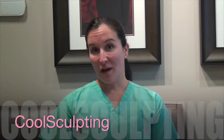That leads us to one of our next potential procedures for younger patients, and that would be CoolSculpting. We do a lot of CoolSculpting on younger patients who are hoping to avoid any more invasive procedures such as liposuction, who don't want to or don't need to go under anesthesia. Plus on top of that, patients who again are in their 20s who haven't had a lot of stretching of that skin and still have good elasticity tend to respond very well to the CoolSculpting procedure.